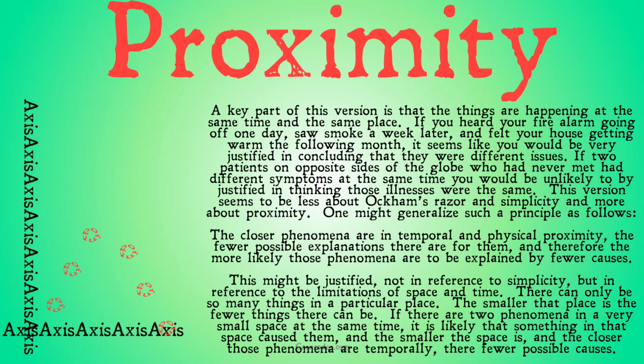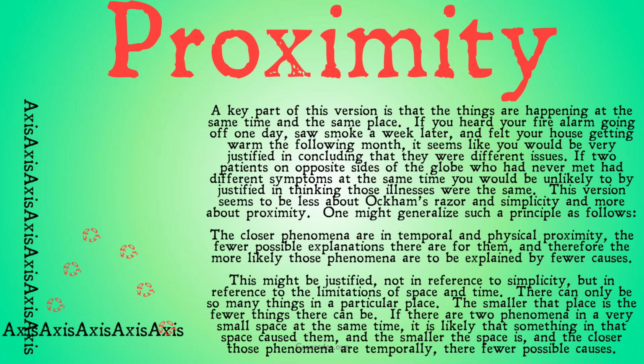This version seems to be less about Occam's razor and simplicity and more about proximity. And so it doesn't even really seem to be a version of Occam's razor at all, but rather a generalizing rule about proximity. One might generalize such a principle as follows. The closer phenomena are in temporal and physical proximity, the fewer possible explanations there are for them, and therefore the more likely those phenomena are to be explained by fewer causes. It's not really about simplicity, but rather about the simple limits of physical and temporal proximity.